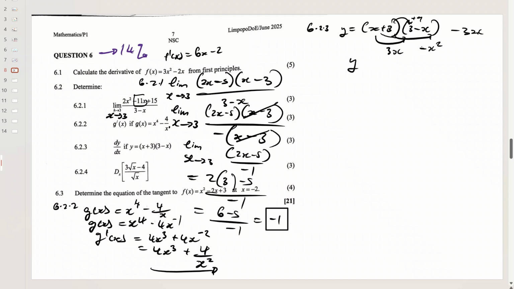So now y is equal to what? Let's write this in the standard form, negative x squared. The 3x minus the 3x there, they are going to cancel. So these and these ones are going to cancel. So we are left with plus 9. Right? So guys, this is negative x squared. And then you are left with 3x minus 3x, this cancels, you have what? Plus 9. There. Understand? Yes.